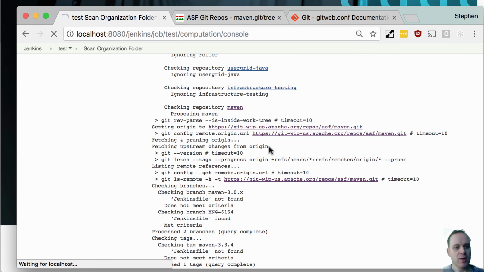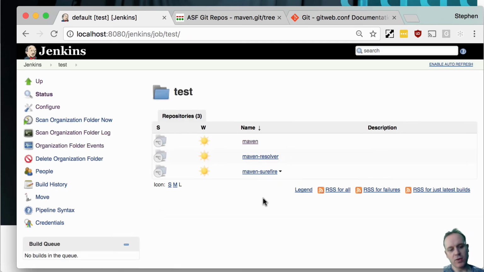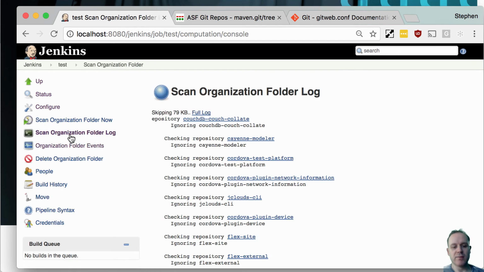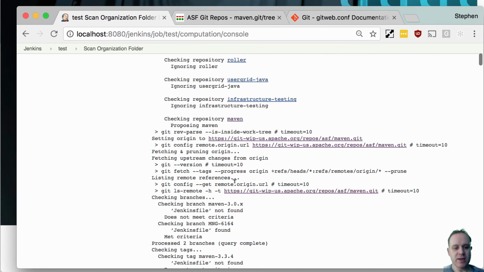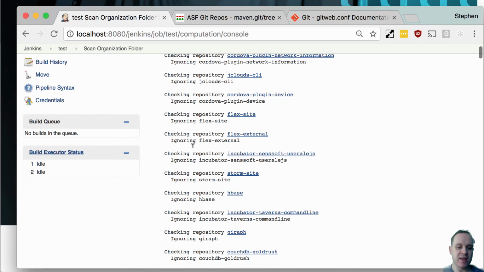If you remember, we have the ability for an organization folder to discover all the various different bits. But there is one important issue, and that is we have to do this git clone in order to discover what's in the repository. Having the clone can be quite handy, but we're going to have to clone everything unless we ignore them, even if it's not going to be needed.